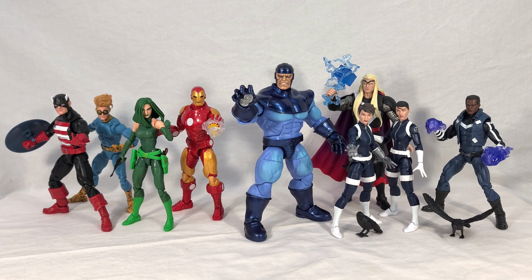We got Blue Marvel over here. He's very cool looking. The buck that he's on is not great. It has a lot of posability issues. He has those weird rubbery joints and stuff. But he does at least have a lot of nice sculpting, a lot of nice paintwork, and he does come with these energy effects right here. So I would say he's okay.